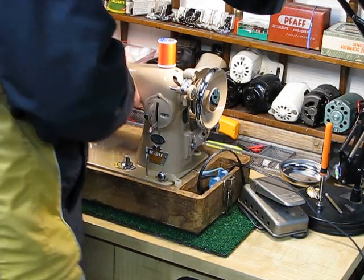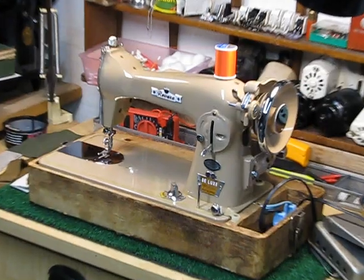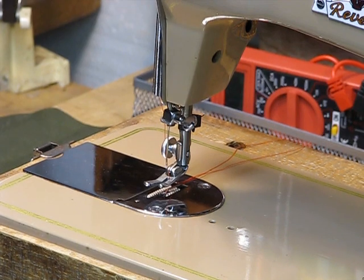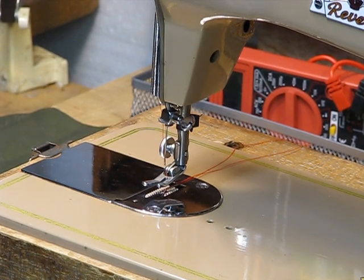Let there be no mistake. These machines definitely are built solid, these Japanese machines. The only thing I'll say is you've got to be careful with them. I'm going to zoom in and get the foot control in position and really get us back on track with what we set out to do. You've got to be a little bit careful because some of the Japanese machines, the earlier ones, right after the war, when resources were very limited and raw materials were really hard to come by, the Japanese did sometimes use pig metal to make some of these earlier machines that they exported to the U.S.